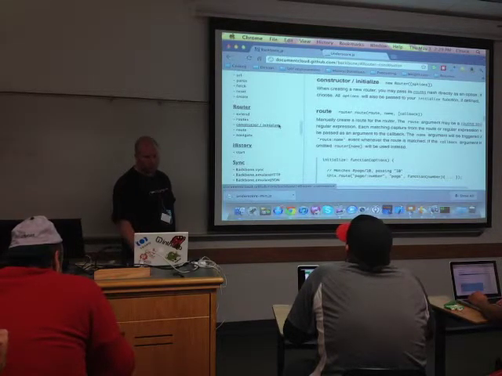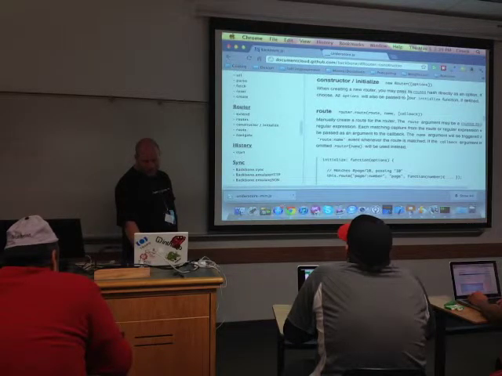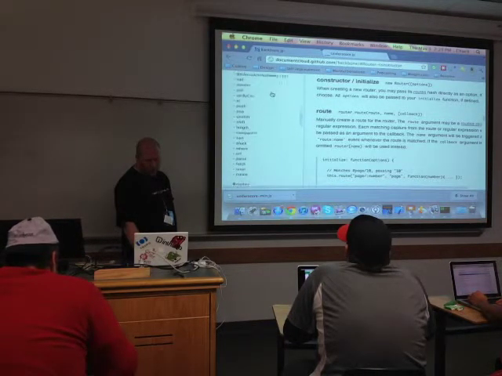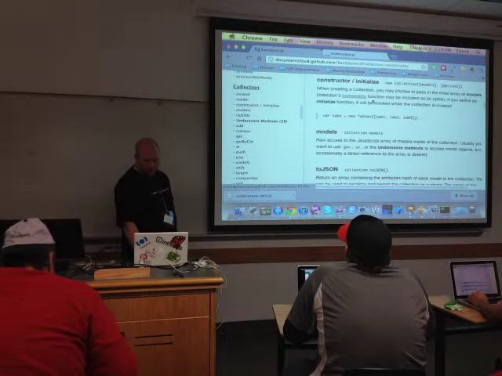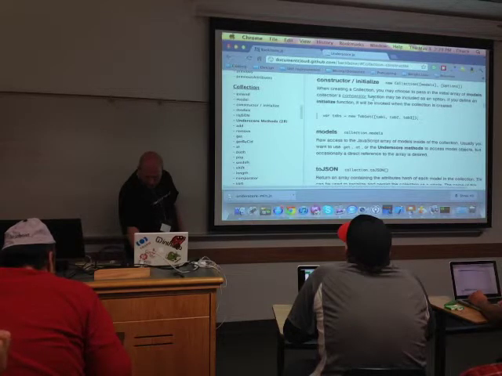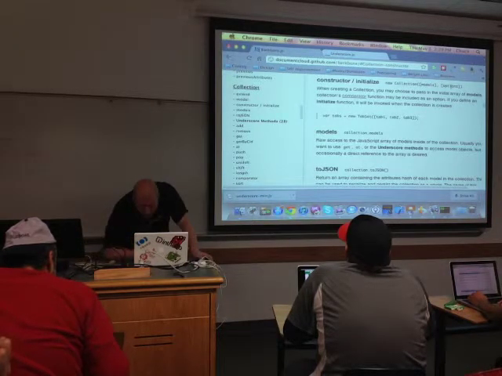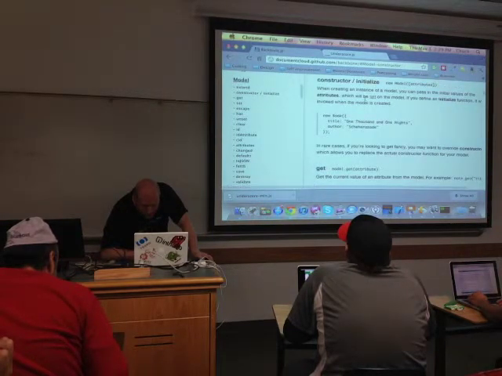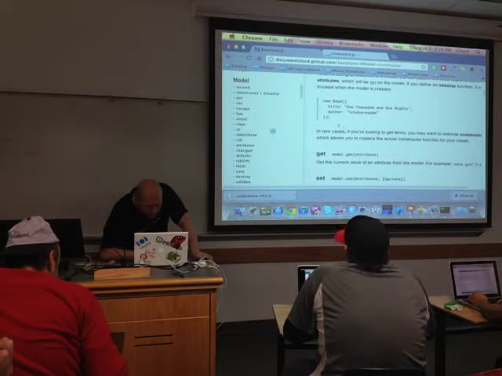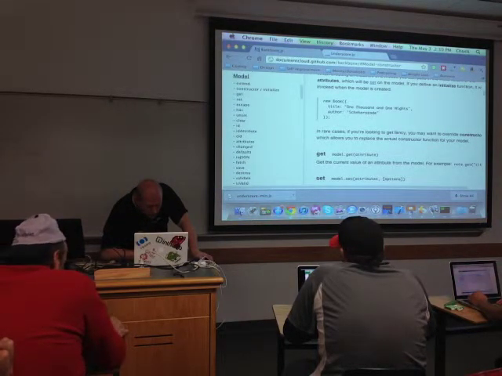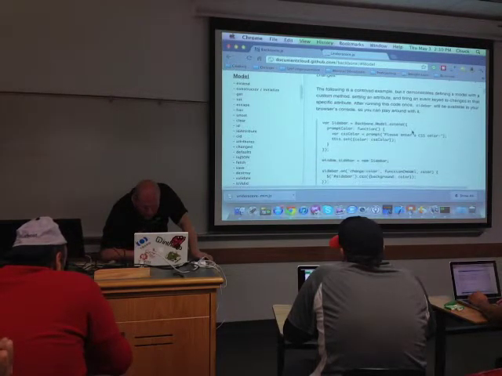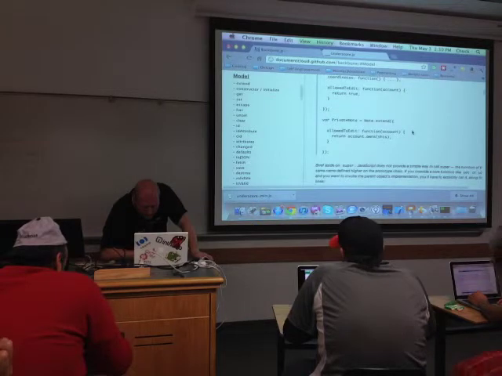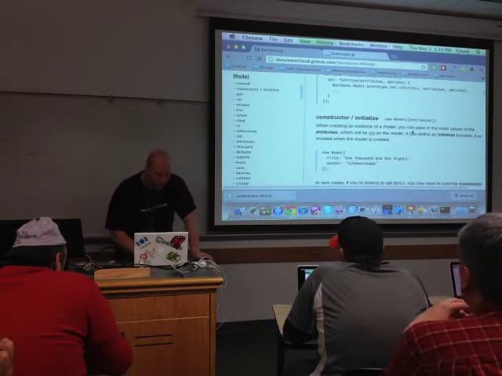The constructors are another thing that are really nice. You can see here that this one just takes options, but on your collection, you have all of these different options. So you pass in the models, and then you can give it options, and the options are, it doesn't specify, they're probably the same as the model which is specified here. Where is it? I know it's listed here somewhere. Anyway, so you can pass in all those options to get the URL and everything lined up and working properly.